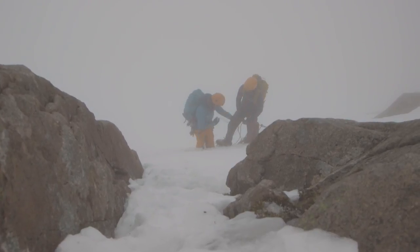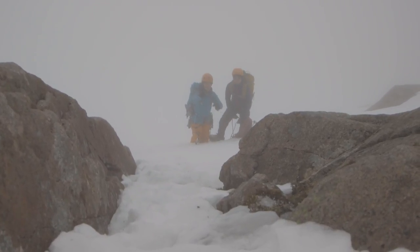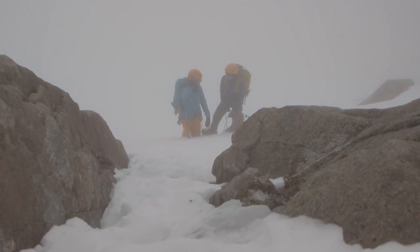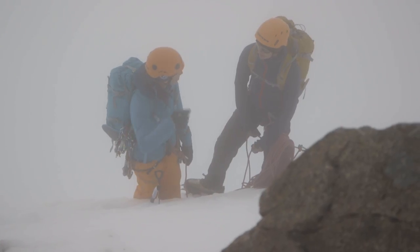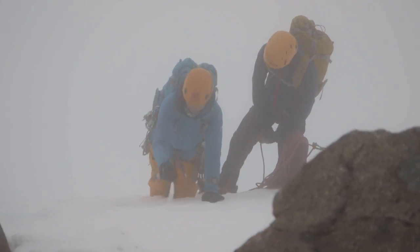Right then. Okay, so I'm tied in, you're tied in, everything's all cool on belay. Marvellous. So looking at the line ahead, I think we've got this little narrow bit. That looks a bit more interesting, doesn't it? And we'll stay out of the way then of the guys on the other side. And then I'm going to head up to the buttress and we'll get some gear in. I'm going to try and get some gear in between now and there. We'll just do the normal climbing calls and everything could be cool. Okay. Happy with all of that? Yeah, sure. Yeah, fab. Right then, off we go.